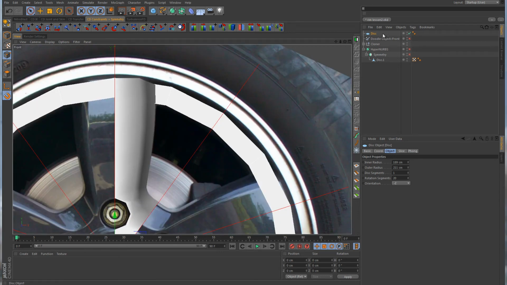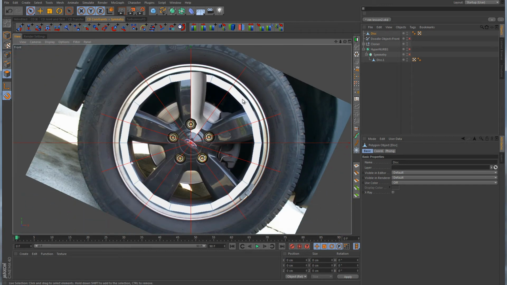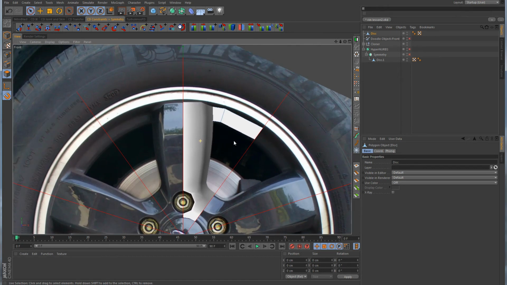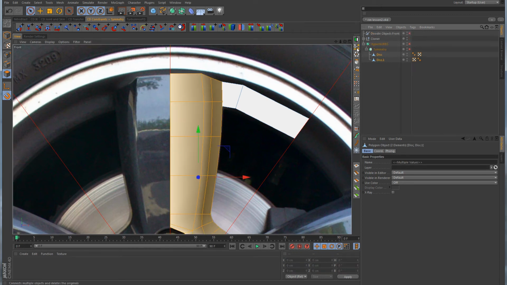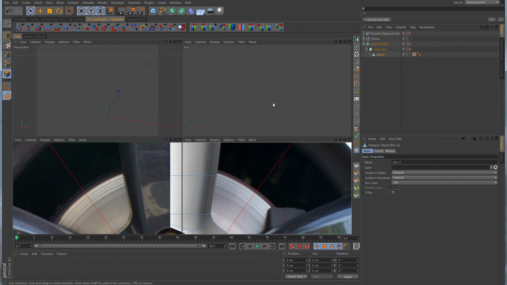Okay, so now we can take this disk and make it editable, go into polygon mode, and select all of these polygons around here, all the way back to there, and delete them. So now all we really need to do is concentrate on this area in here. So we need to take the disk and the second one and select them both, and then use the command here for Connect Objects + Delete. And what that's going to do is take both of them and turn them into one object.